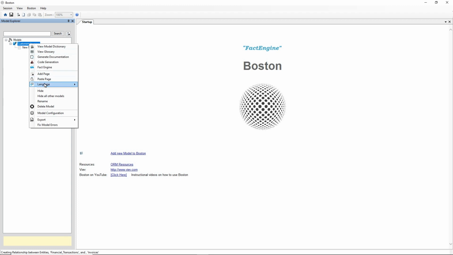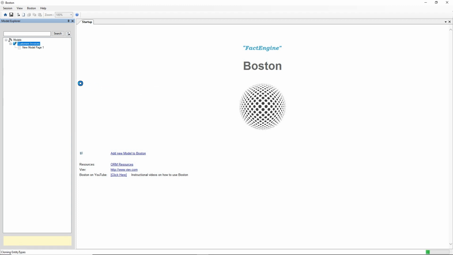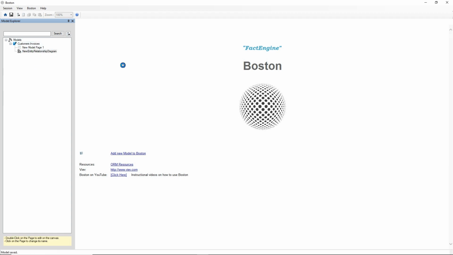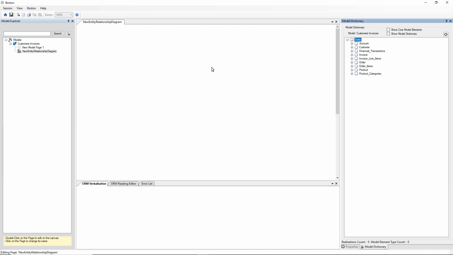And let's create a page in the language entity relationship diagram inside that model. And open that page, and we can see that the various entities are already created for us. Let's drag those onto the page.